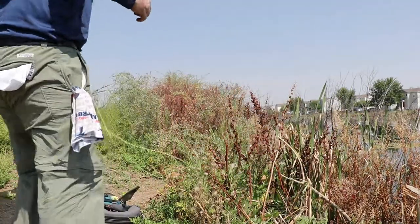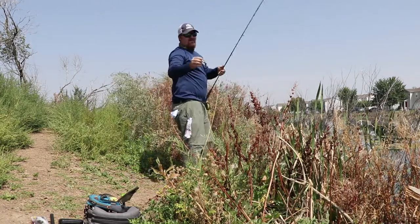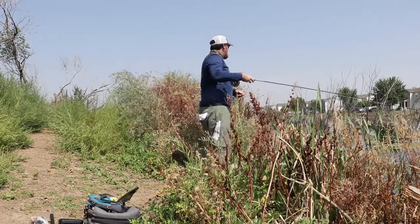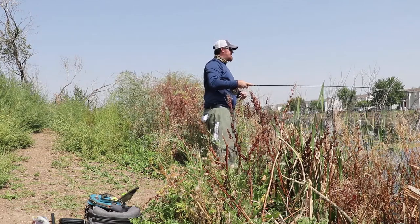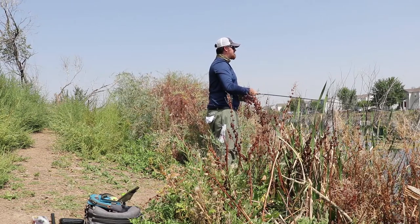Real quick — this is the fly I'm using. I don't know what it's called. Matt Neverman gave it to me because we've got a 'hey buddy' system: whenever I send him a text that starts with 'hey buddy,' it means we need something. So the other day I texted, 'Hey buddy, I'm heading out, I need some streamers,' and I got a pack of streamers plus this little number. Me and Matt have decided it's about the bead — that orange bead head.